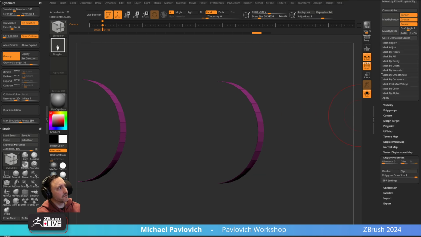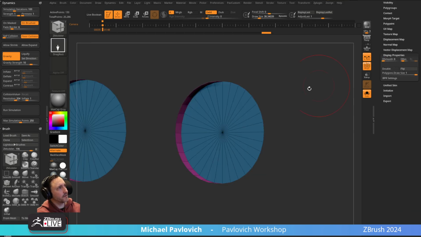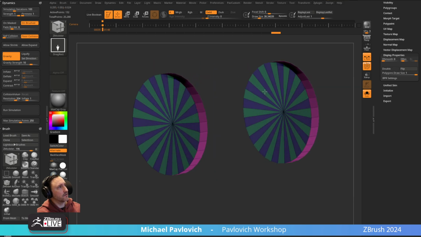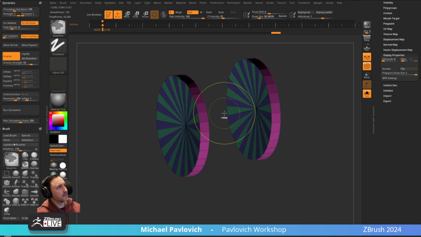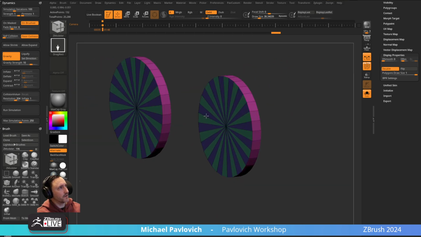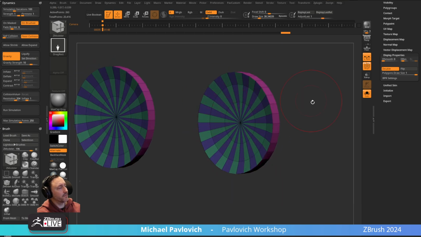So one way around that, we can go down here to display properties. We can say flip, and now our open hole is on this side. We can go through here and, oops, wait, is it this side? Okay, go in here and turn on double so you can see what you're doing. So now when I click on here, we can actually kind of concave this in and kind of give us like a little bit of a thing.